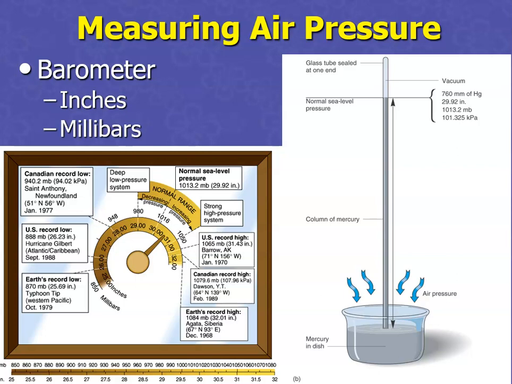Now, the chart on the lower left shows some record lows. Some of those have been recently changed, but I didn't find a nice upgraded graphic for it. But you'll notice that all the low pressure ones are associated with storms. And so the lower the pressure is, the stronger the storms can be. And the opposite for high pressure, it isn't associated with storms. You'll notice those are Alaska, Yukon Territory, Siberia for the high pressure. So those are associated with cold air.